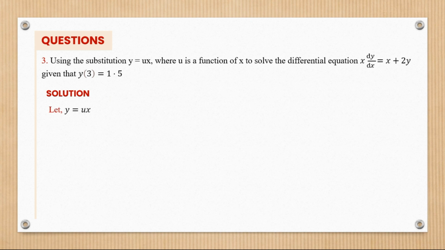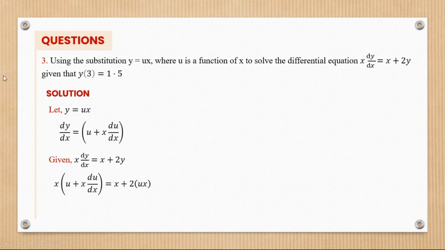So I want to let y be equal to ux. And remember, dy dx is now going to be equal to u plus x du dx. Now, given this differential equation, where there is dy dx, I'll replace it with that, and where there is y, I'll replace it with ux. So now I'll end up having this.